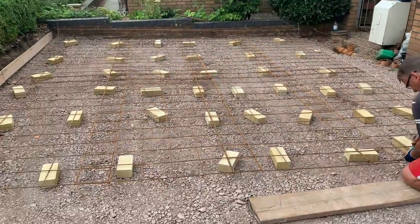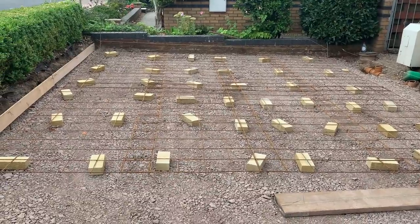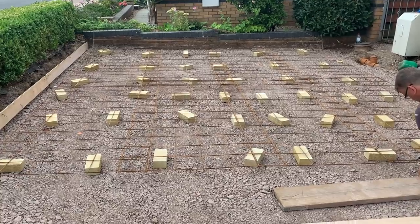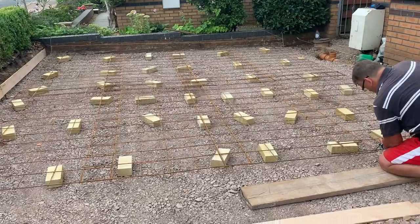So this steel mesh is the A142. That's going down the floor with some bricks underneath it. The bricks are 75 mil, and then another 75 mil on top of that, which is looking for the 150 we're after.